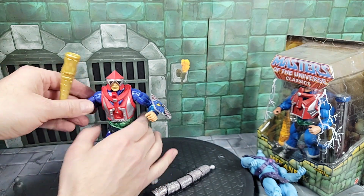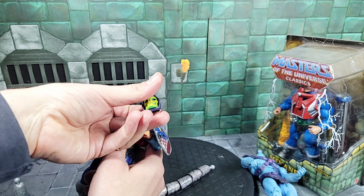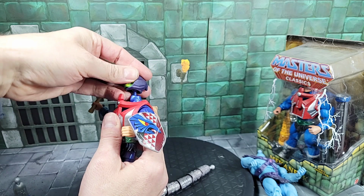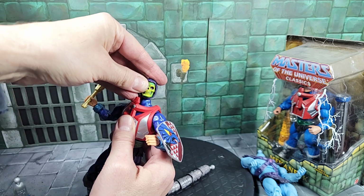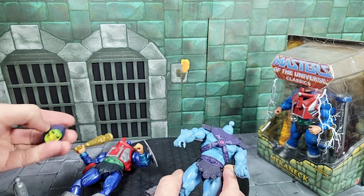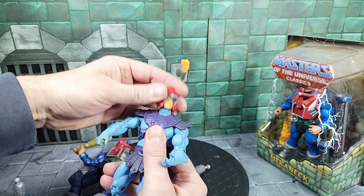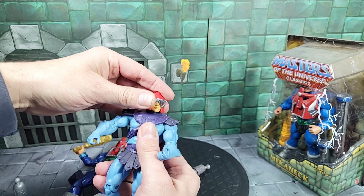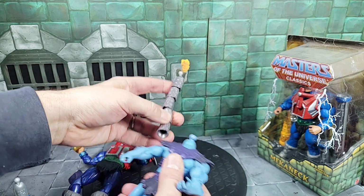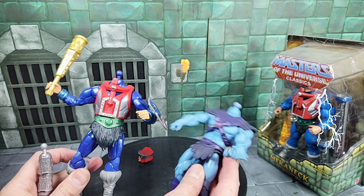So, for example, going back to the Masterverse Mekaneck, I pulled the head off and I took that Skeletor head. The Classics heads can usually fit on the Masterverse, but you got to heat them up and push them down. They're a little tight, but they do work. Going back to the Classics or Masterverse heads, like Mekaneck on a Skeletor body, it's usually too loose and does not fit without modification or tape or something. It's kind of what you get. So no, these are not going to fit. They're really loose. Again, you'd have to modify them or something to use these on a Classics figure or your Classics Mekaneck, if that's what you want to do with those neck extension pieces.